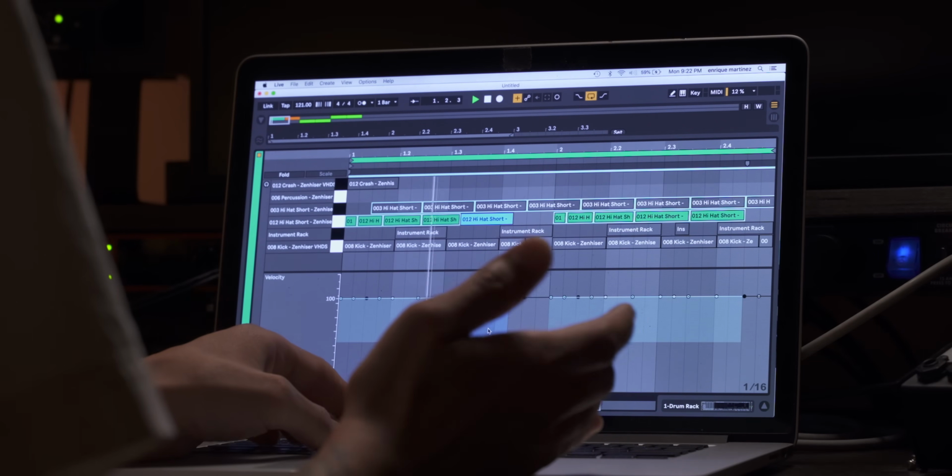This just adds to the uniqueness of a sequence, right? And helps break up the monotony of hearing the exact same sound over and over again. I dare you to find me a drummer who can hit a hi-hat or a snare with the same velocity over and over again. Go ahead, I'll wait. Kidding, I won't, because you can't. It's physically impossible, technically impossible. I don't know how it is, but it's impossible.